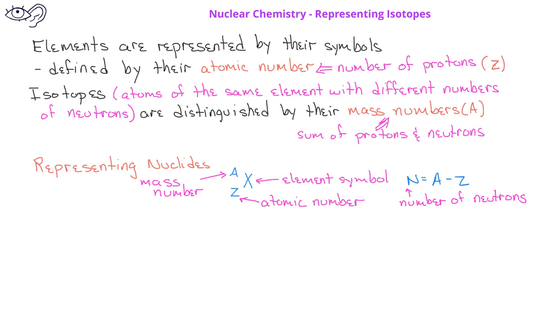we would refer to it by name as magnesium-24, and we would write its symbol with Mg with a 24 in the upper left corner for the mass number and a 12 in the lower left corner for the atomic number. In magnesium-24, there are 12 protons and 12 neutrons in the nucleus.